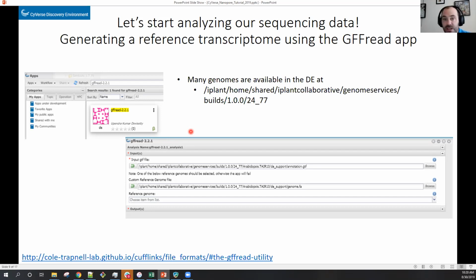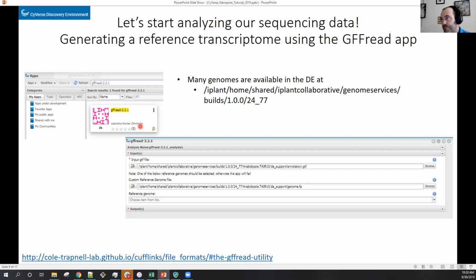And you can easily do that using the program GFFread, which I've highlighted here. The GFFread program comes out of the Cufflinks package from the Trapnell lab.